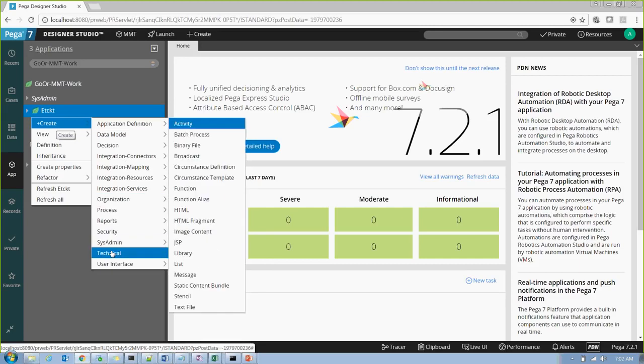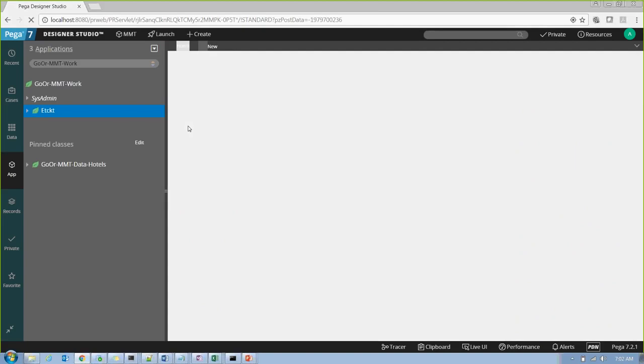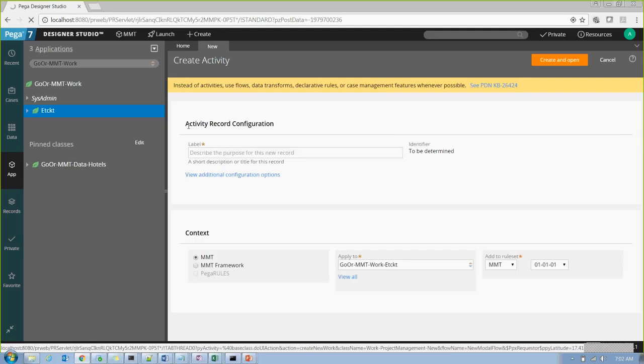Activities come under the technical category. You have been working with multiple categories till now, like user interface, data model, process, and so on. Now you're going to interact with the technical category. An activity name should be like a verb. It should describe the action that you are doing.